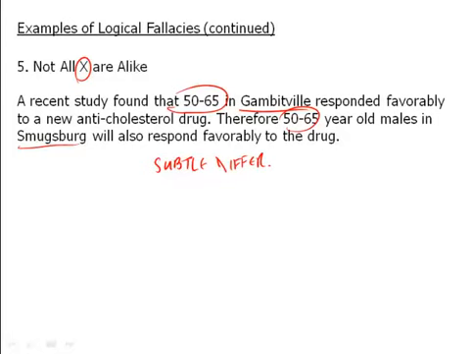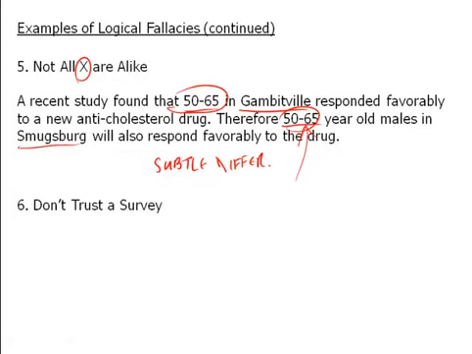And Smugsburg is maybe more similar to where I live in California, where people are very much into eating healthy and fitness. We don't know, but you can't compare one group to another group in a different country, or a different city in this case. They're not alike in all cases. So, of course, you want to come up with some alternative explanations.